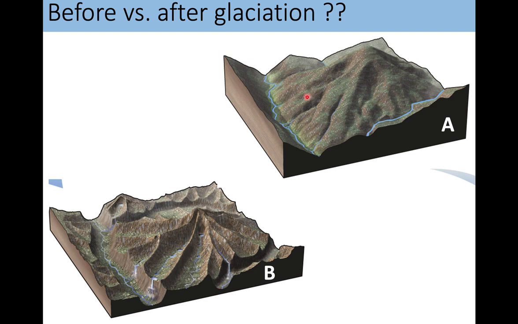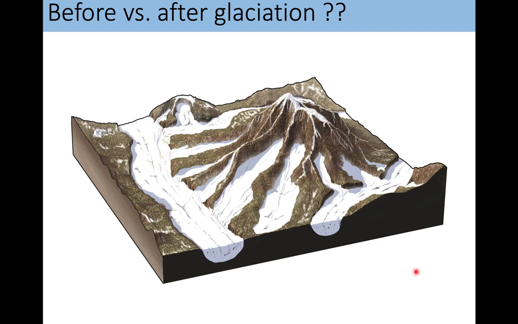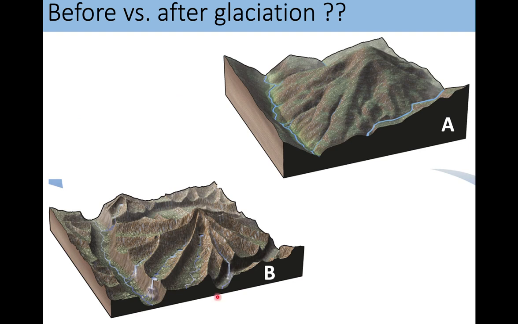So here we have some nice V-shaped valleys. We have our mountain, we have our river streams. Here we have our U-shaped valleys and our horns and our hanging walls. We're going to get to all of those. But here is what the glaciation would look like. So we have our glaciers. These are all mountain glaciers here, coming in and totally carving out our landscape to the point where the after photo, once all of that ice melts, would leave the landscape looking something like this.